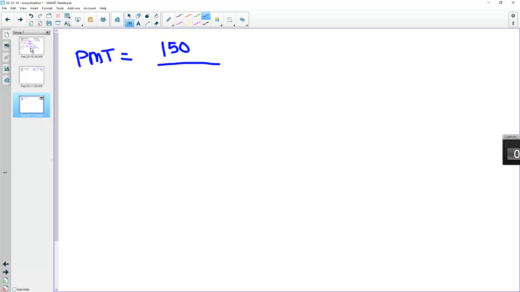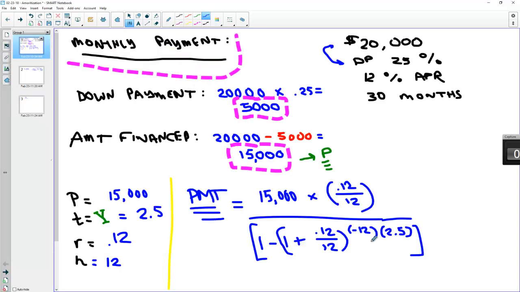Now, for order of operations, we actually have to do this part first, and then we do this part right here, and then we add that right there. So I'm going to clean this up just a little bit. Let me rewrite this as negative 12 times 2.5, which is what we had already. It's going to be negative 30.